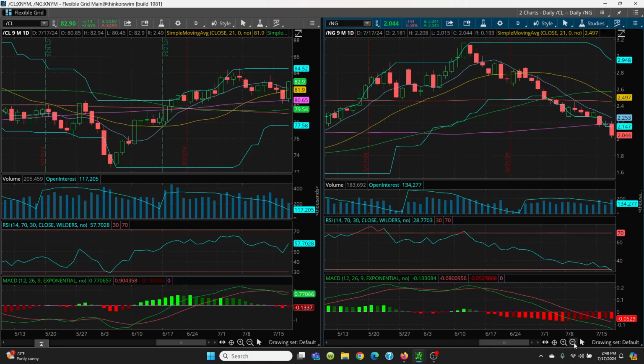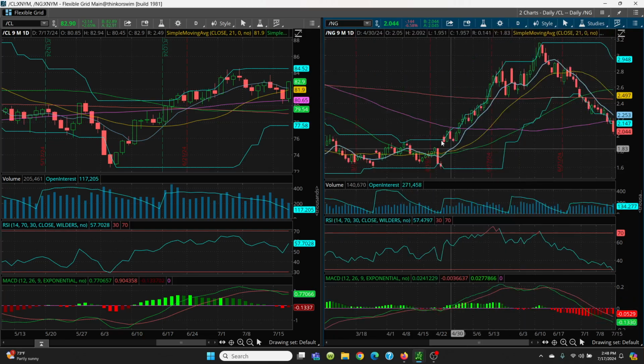Now, always look for these gaps and these fills. See, like this was the contract roll here. It gapped up and then ran higher, but eventually it filled it all the way down here. This was also a contract roll, ran right up here, but we never filled this gap here. Okay, now remember the contract roll here is coming in late this month. It'll be on the 28th. But again, this looks like it just wants to go lower here again.